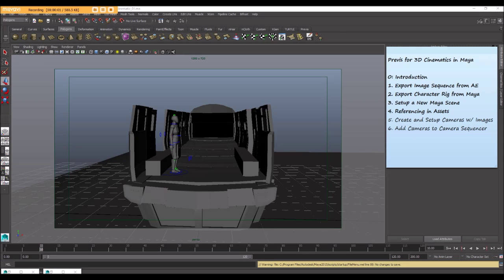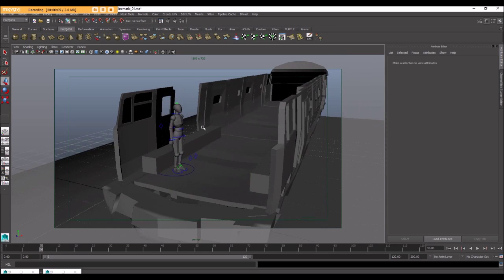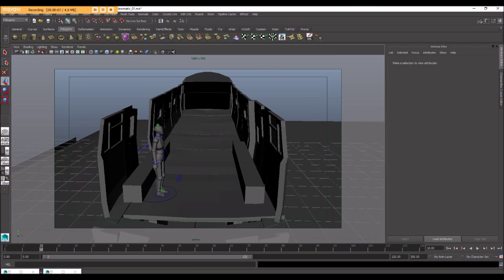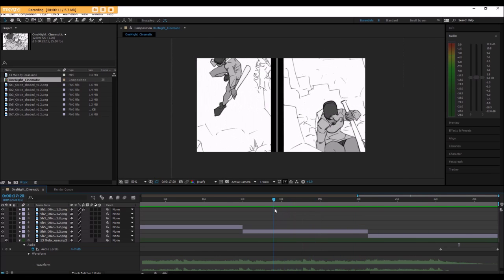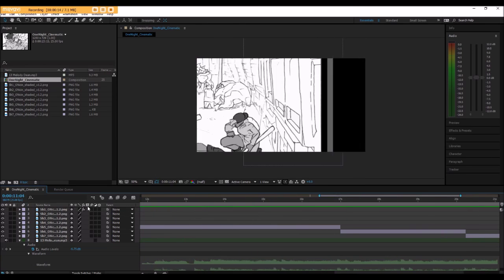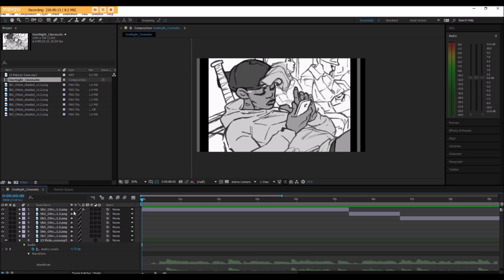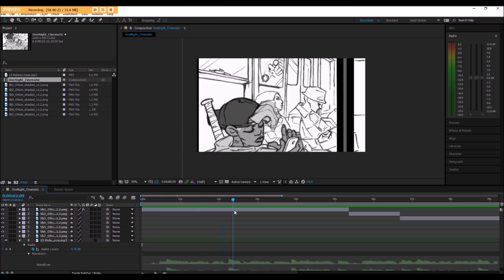Okay, so next up, what we want to do is start bringing in cameras to match the animatic that we had exported previously. So we want to create different cameras for each of our shots here. If I go back to the very beginning, I clearly have one shot at the beginning here where I'm panning to the right.